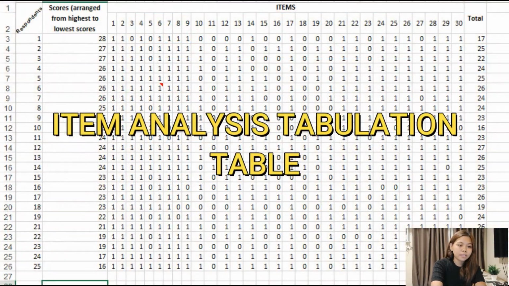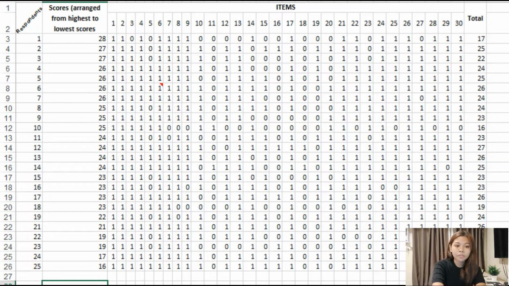Going first to the item analysis tabulation table, the table consists of respondents. So we have 25 grade 3 pupils who answered the 30-item assessment. Here on the right side is the total score for each student. Moving on to tabulating, take note that when the answer of the student in the test item is correct, put number 1.